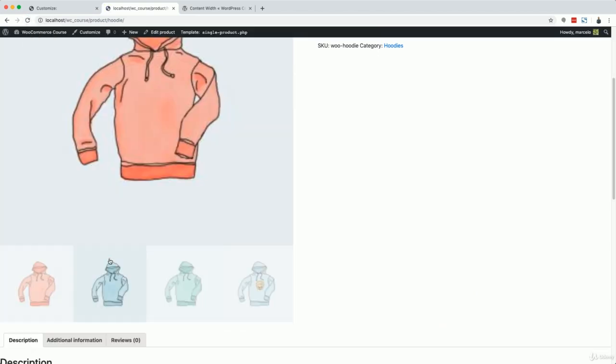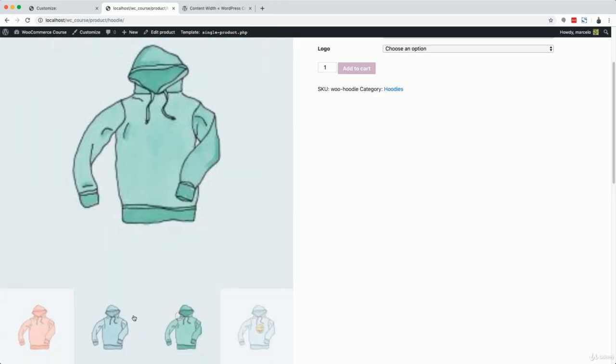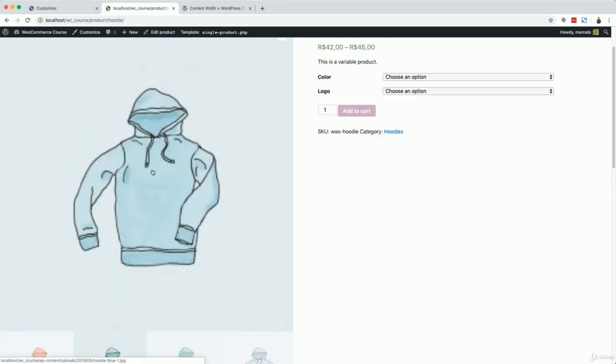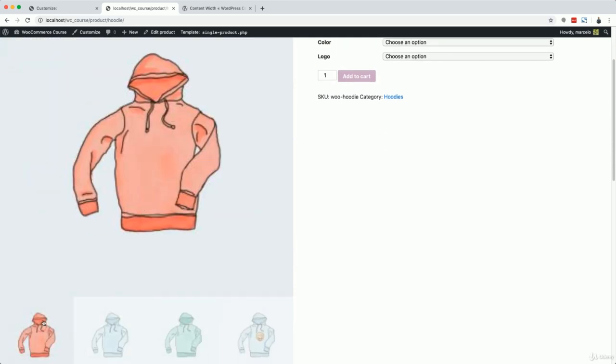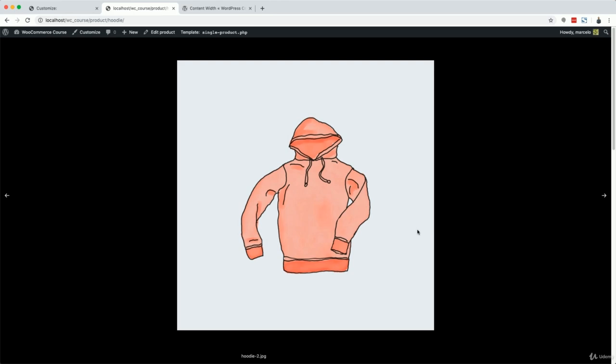Look at that, now the gallery is working. Later, you see that you can also have a zoom effect, very beautiful when you hover over the image. Another thing we have is this very stylish lightbox. This makes our theme much more attractive, and with only 3 more lines of code in the functions file.